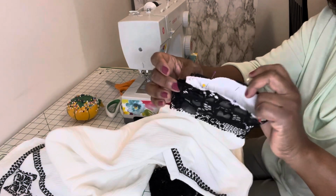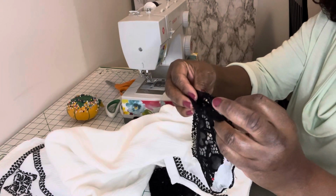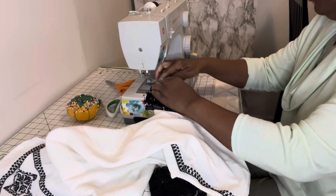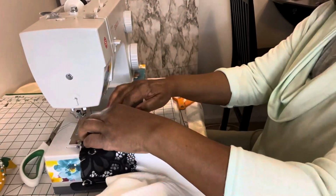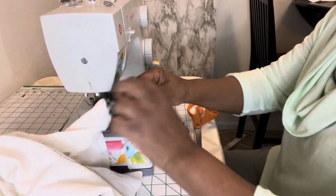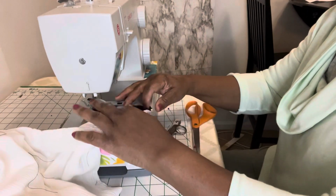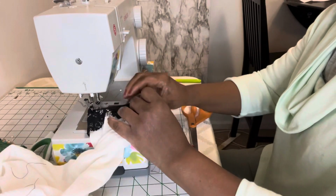Now that we have it connected to the sleeve and pinned down, we're getting ready to sew the side seam, that extra part that I had cut, to make sure we could connect it evenly. So I've laid it in the sewing machine and I sewed it around. Once I'm finished sewing it around, I'll show you how it looks.